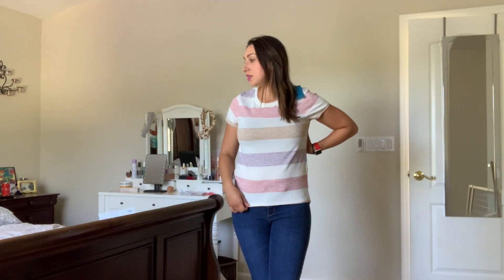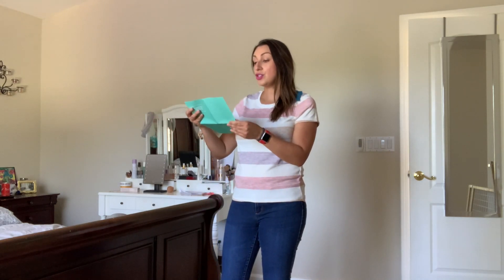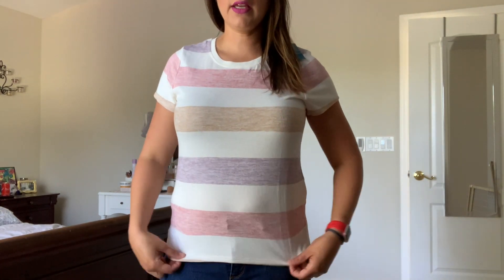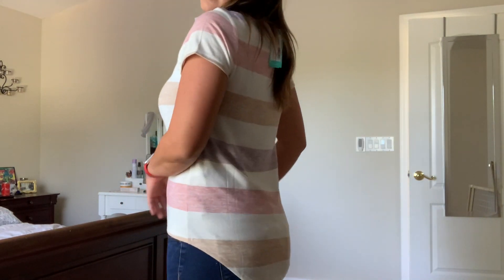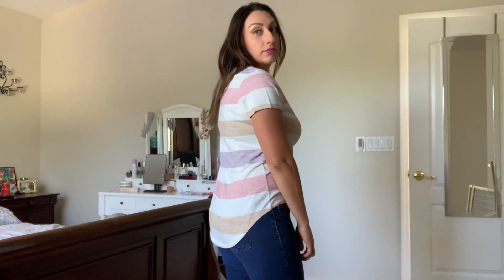This is the Market and Spruce Juna high-low knit top at $44. It has the stripes — I like the front. But because it's high-low, I don't particularly like this longer back. If it was the same cut all the way through I'd probably be more inclined to like it because it's cute otherwise — really nice casual t-shirt type. I just don't like the bottom part. I feel like the longer back is actually unflattering.